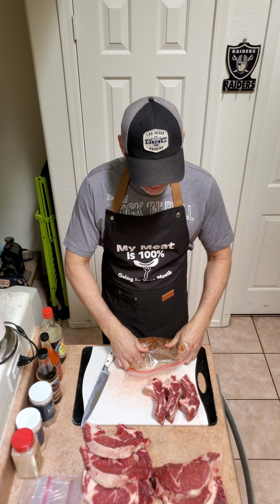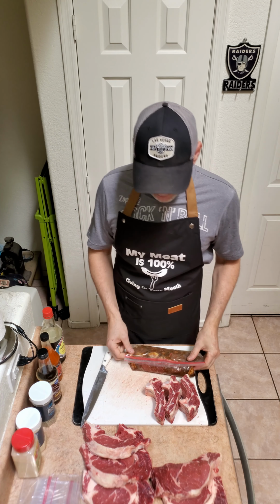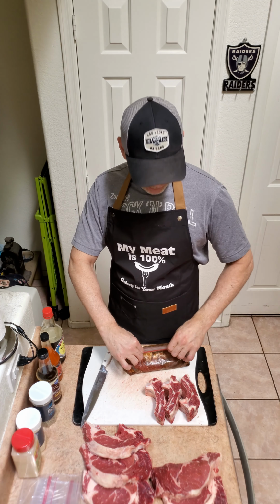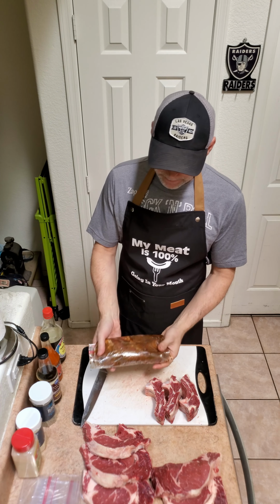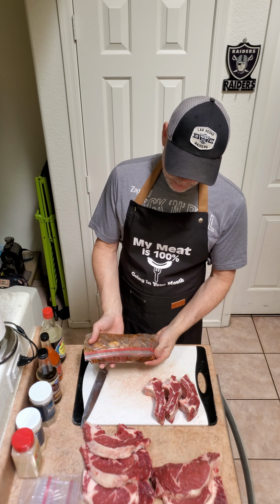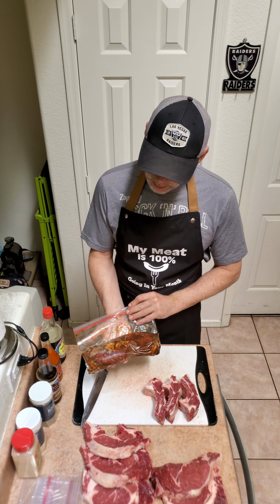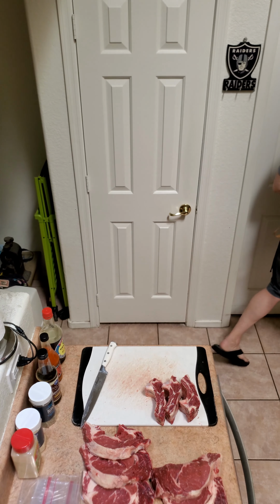Bacteria are amazing things. There are so many different ways bacteria helps age the meat. It helps break down those grains, and it really makes it a good eating experience when you can introduce just a little bit of bacteria, but not too much, of course. There you go, man. Those are two half-inch ribeyes in my soy, Worcestershire, coarse ground pepper, garlic, and onion marinade. Stick those in the fridge.